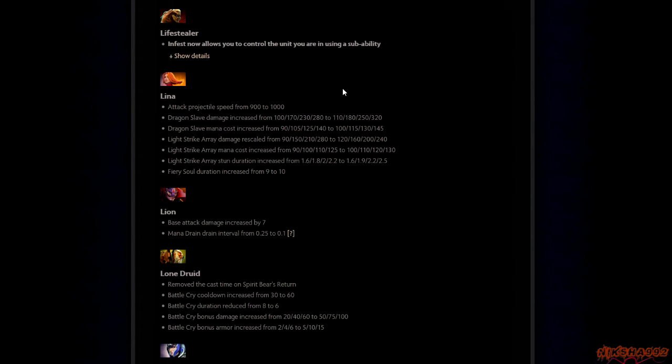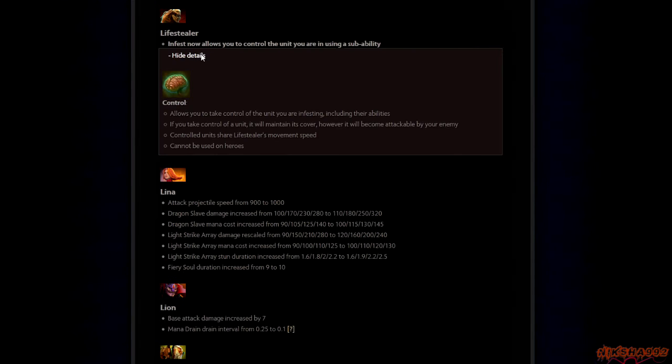Lifestealer. Infest now allows you to control the unit you are in using a sub ability. What? Control allows you to take control of the unit you are infesting, including their abilities. If you take control of a unit, it will maintain its cover, however, it will become attackable by your enemy. Controlled units share Lifestealer's movement speed. Cannot be used on heroes.